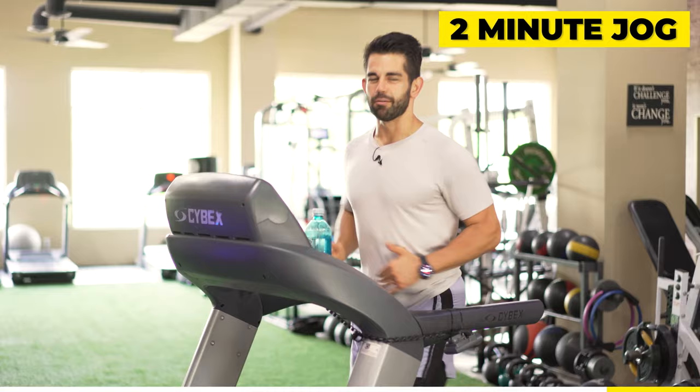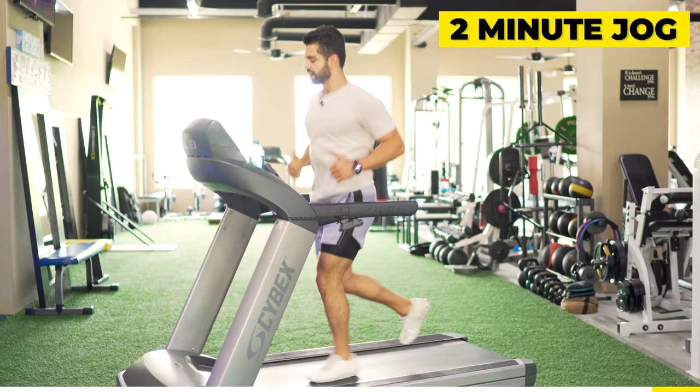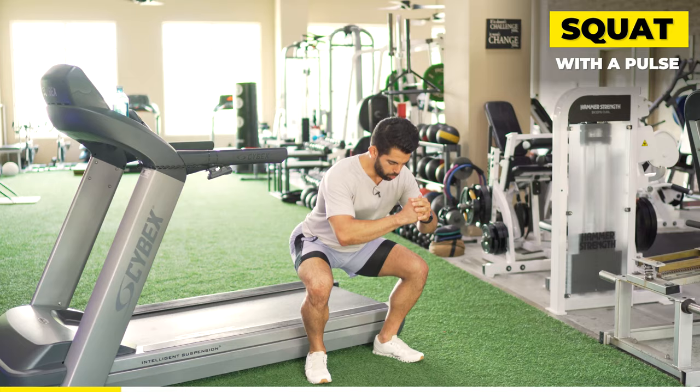So, all right, now what we're gonna do a little different, this is the dynamic portion. So I'm gonna go ahead and stop the treadmill in just a second. We're gonna get into squats with a pulse, all right? Boom, stop, squat with a pulse. Go off the treadmill, nice and slow. Go low, butt touches, pulse, back up. Your butt doesn't have to touch, okay? But we're just gonna squat, and then one pulse.